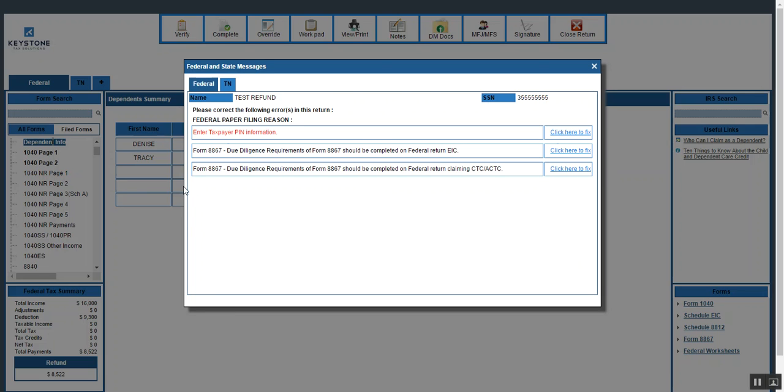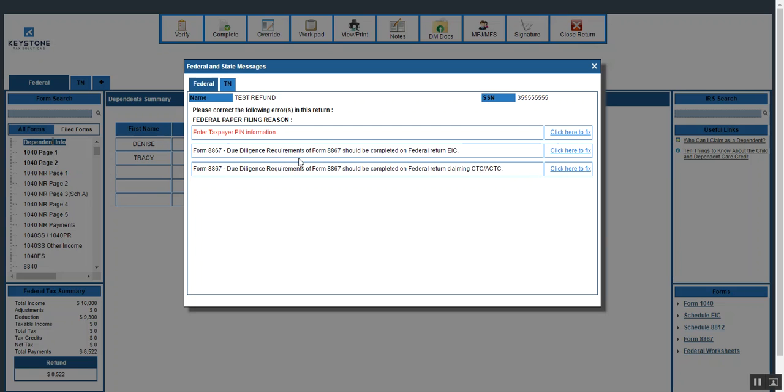Okay, so now the error about the dependent information is fixed. So again, guys, if you're claiming head of household, you can only claim head of household if you're claiming dependents. You cannot claim head of household if you're filing with no dependents. So that's an FYI for you guys. But you have to hit that HOH with qualifying. It's right there above the CTC. And so now that's fixed.